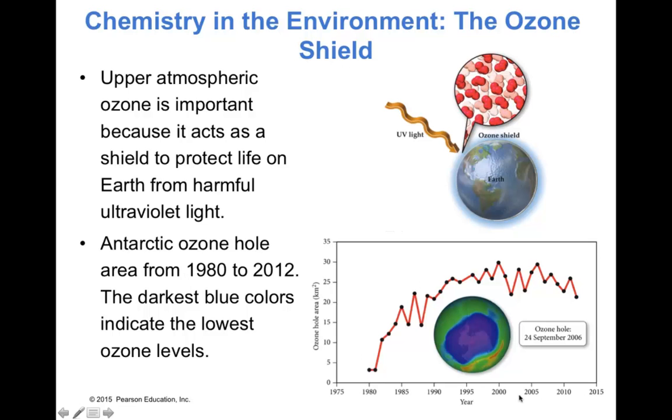This is basically the years, and this is the size of the hole in the ozone close to the Arctic. The darkest blue colors indicate the lowest ozone level, so that means that this area is less protected than the rest of the world. Now, in the previous slide, we mentioned that in 1996, a lot of nations banned the production of CFCs, and we can see here that from 1995 on, there is like a flat line up there because there is no production of CFCs. So that's why it's important to understand and learn about the different compounds with chlorine and the impact on our lives.